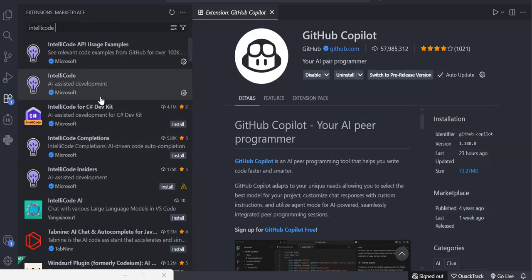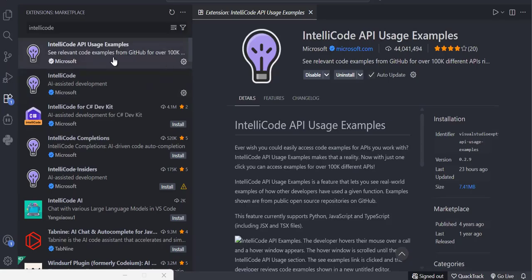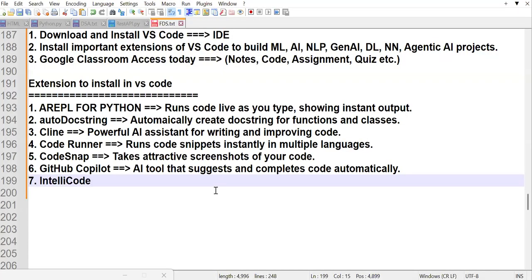So where is the IntelliCode? Okay, so here is the IntelliCode. You can install this. What's the name of the extension? IntelliCode. You can install it, then you can use it.